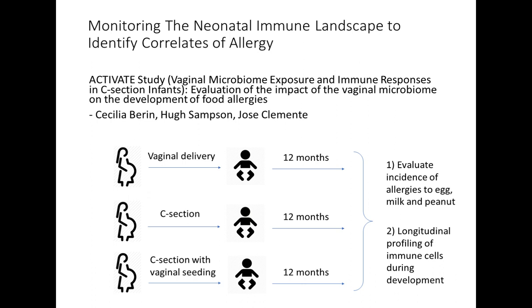But in parallel, we have a second research arm, which is to also conduct longitudinal profiling of immune cells during this 12-month period, to see if we can determine immune correlates of these different delivery modes as well as exposure to different microbiota, and in addition to see if we can find immune correlates of development of pediatric allergy.